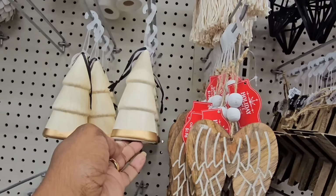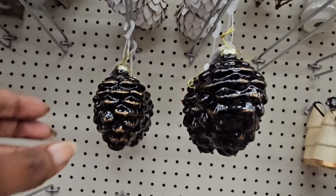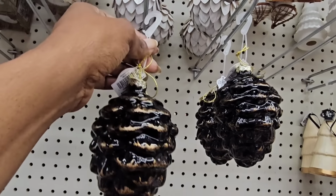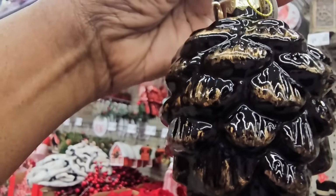Okay, so I stopped by the Walmart brand ornaments, and I noticed they had the pine cones from last year, and I missed out on them last year by waiting too long. So today I'm getting all that I see. They had 6.